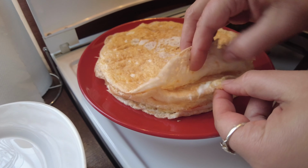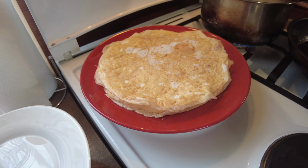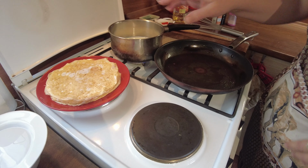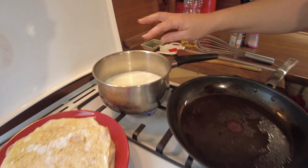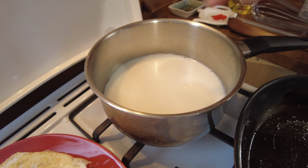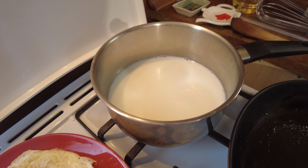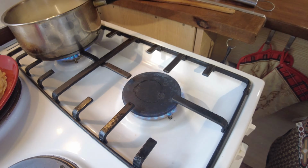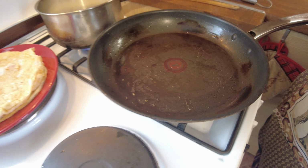We've got 1, 2, 3, 4, 5. So that will be ideal for my husband and I and our little daughter. So we'll each have 2 and my daughter will have 1. Then at the back here, I've got 2 cups of milk and I'm just bringing that to the boil. It's almost there. And then I've got my non-stick pan here with 2 teaspoons of oil and I'm just going to turn the heat up here to get that nice and hot.